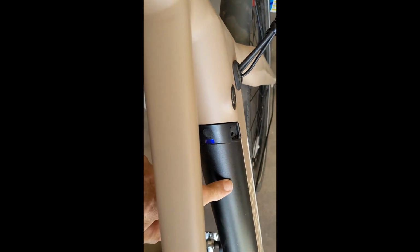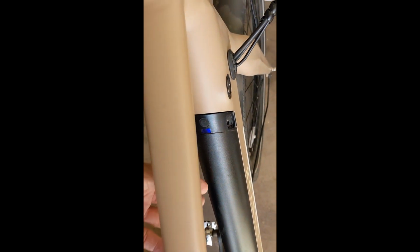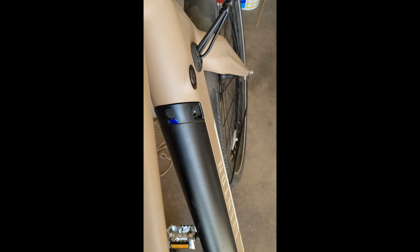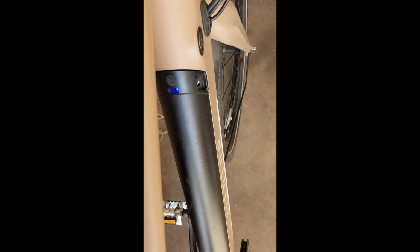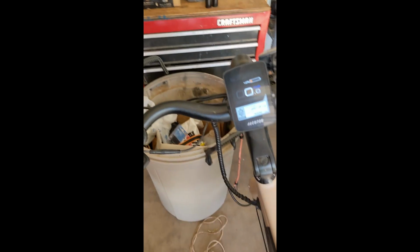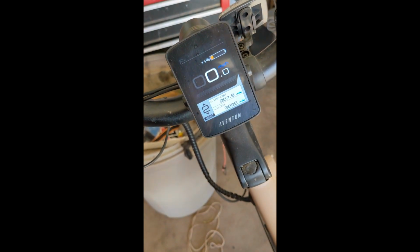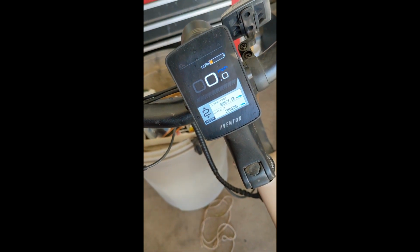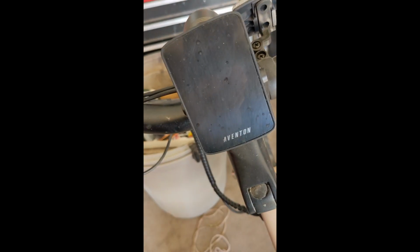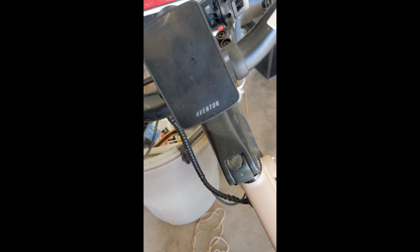There's something screwy somewhere. Now I have taken out the battery and replaced it many times, reseated it, and I just charged it this morning. It said 100%, and it wasn't charged. I charged it before. It was still at 100% before, but it didn't show it. And I've taken out the lock and the receptacle for this to check the connections, and they seem fine. So now we're down to 12%. It's going to go down to zero again, you can tell. So anyway, that's the situation. I can keep videoing this. Yep, then it shuts off, which is kind of what it does.